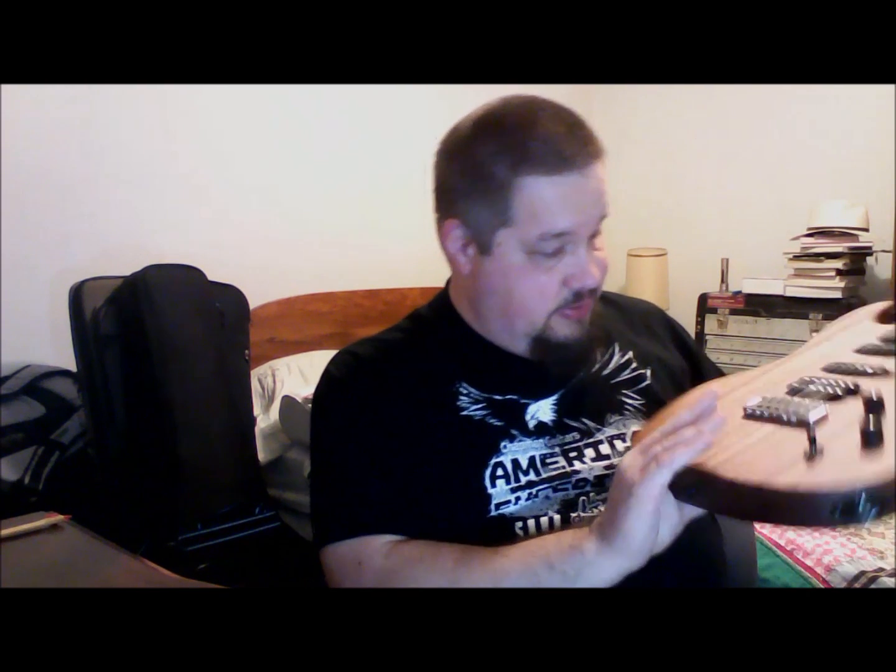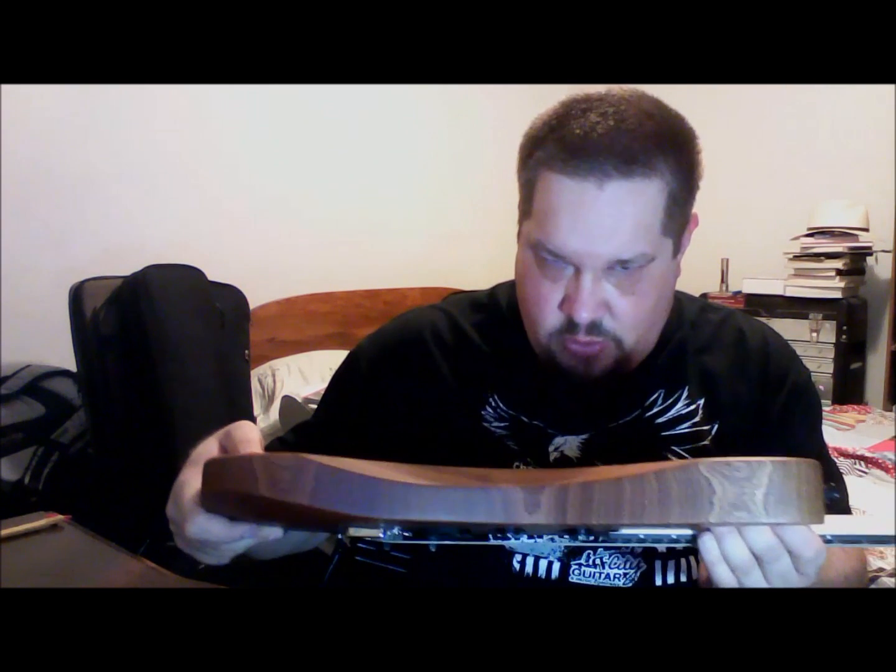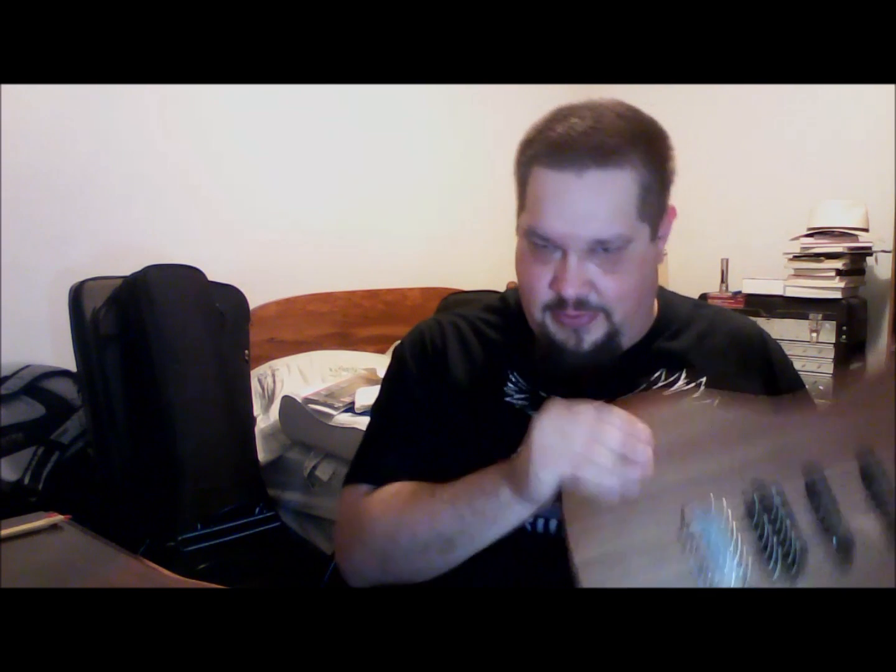To be quite honest with you, I can't find anything wrong with these guitars. Actually, there's some really cool grain on some of these guitars, and I'm just not sure why they were B stock. I'm sure they have their reasons, and with every guitar you can find a little imperfection, but on guitars that are sold as brand new, you find that. So kudos to Riff City for going the extra mile and saying, this isn't good enough. And it really kind of is. But I bought 4 guitars.